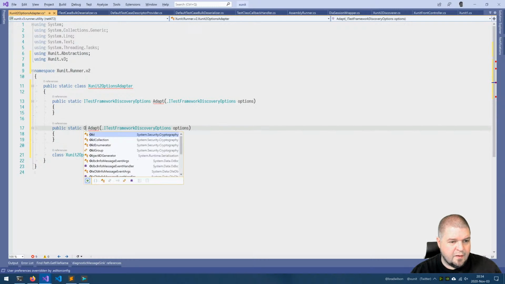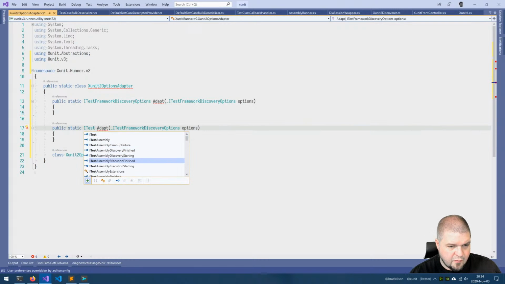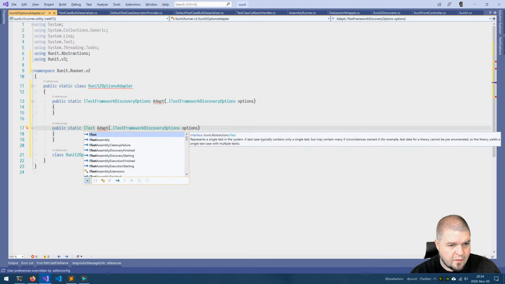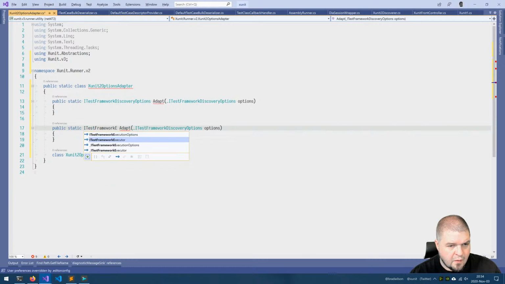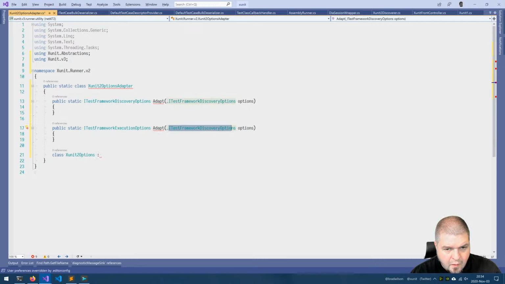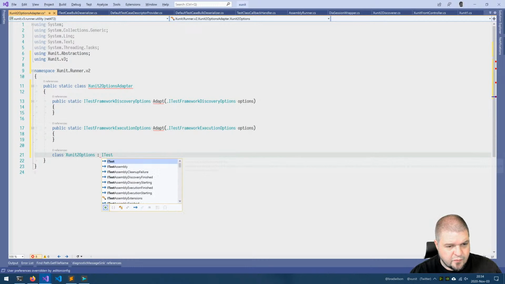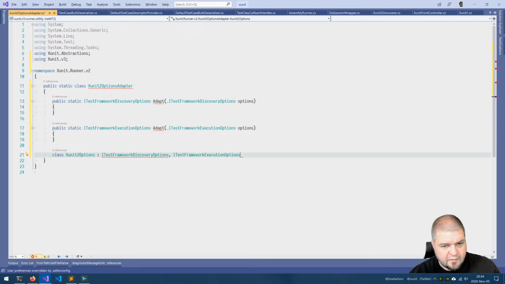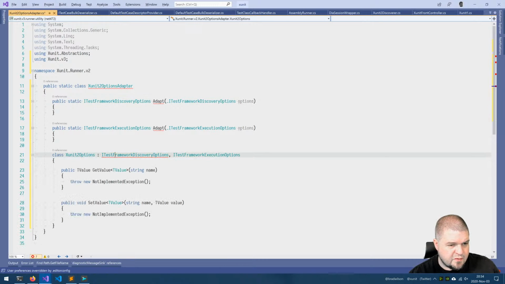Similarly, I test framework execution options. You are I test framework discovery options and execution options, right? Implement.